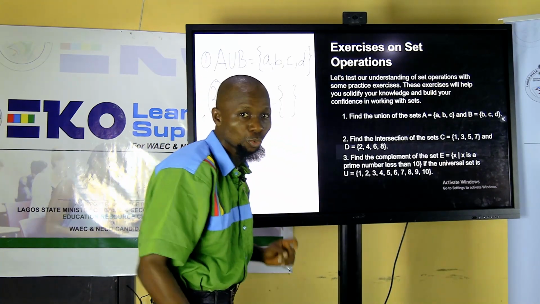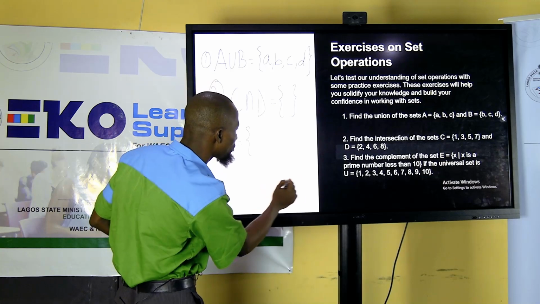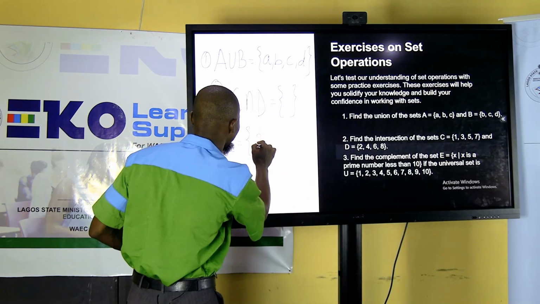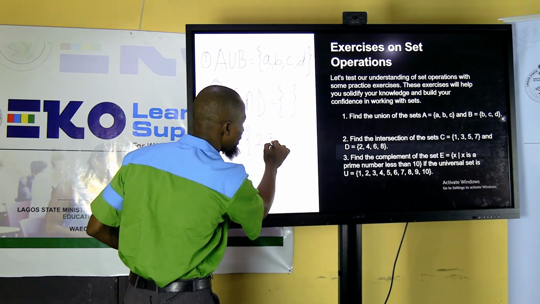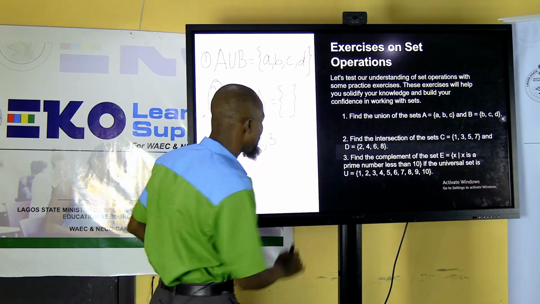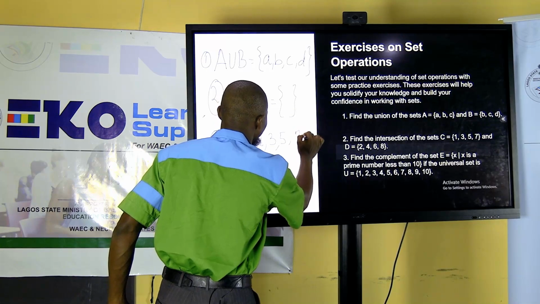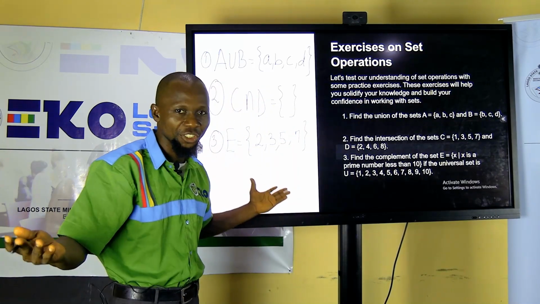So let's look at it. 1 is not a prime number. Yes, you need to know that. Okay, so what are the prime numbers? We have 2, we have 3, they have given us the universal set there. So we have 2, 3, 5, 7. That's all. Yes, 9 is not a prime number.